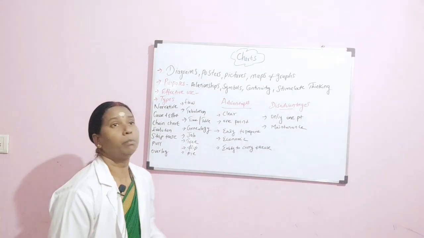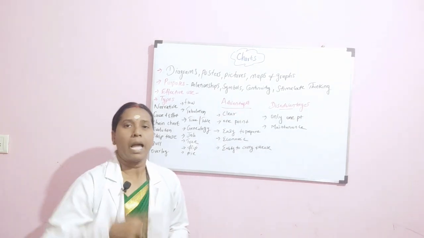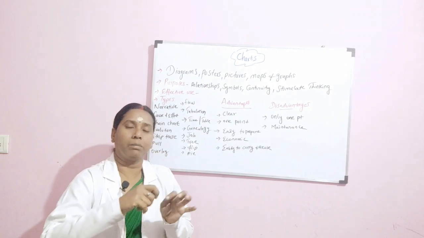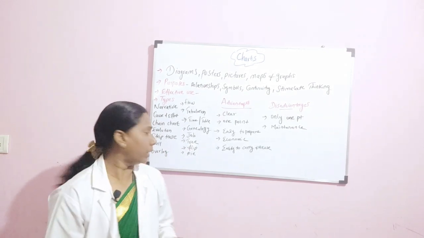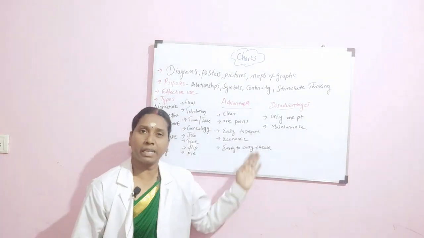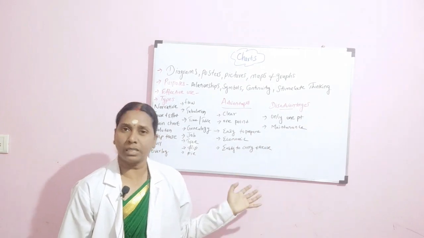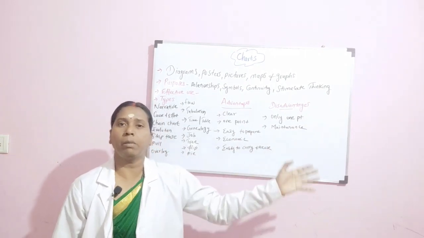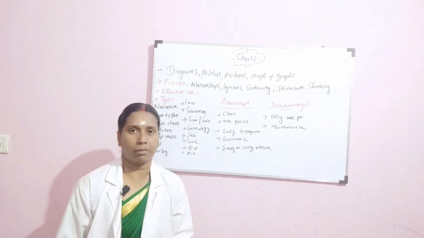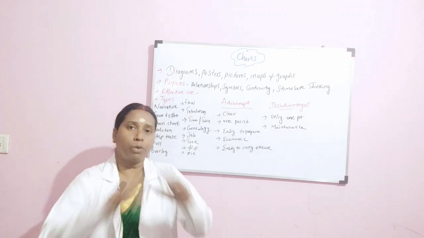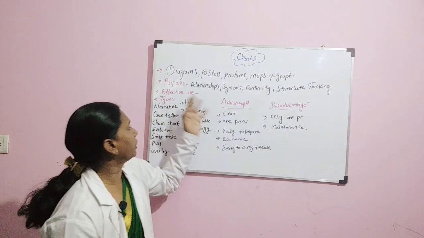And then we have flip charts. Flip charts are nothing but you will have flashcards cut and you will have charts and you will tag them. So one by one you have to flip and you have to show. So that is your flip chart. And then we have pie chart. So pie chart is nothing but you will have a diagram like your pie, and it will tell you how many percentage of male, female, or otherwise this many amount of chicken, this many amount of mutton, and this many amount of egg, like that. Okay, so you are dividing the full circle into percentages. So this is with your types of charts.